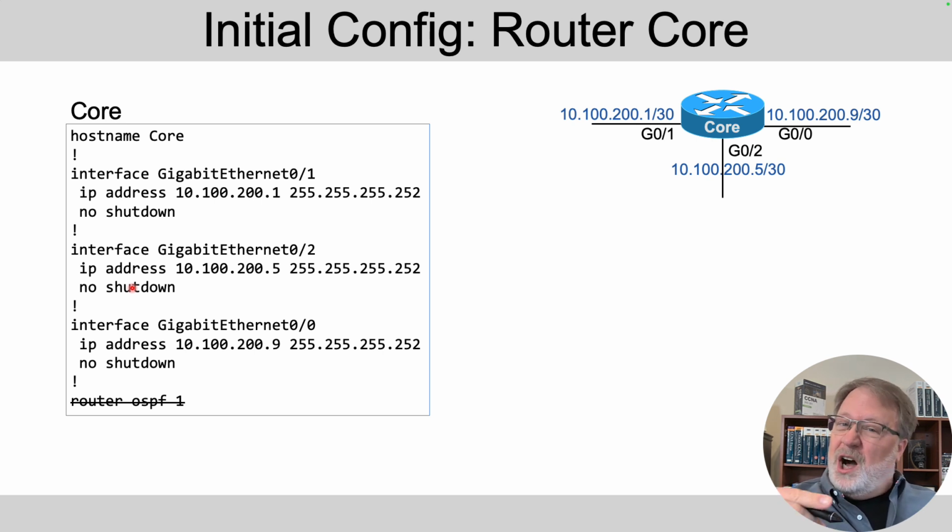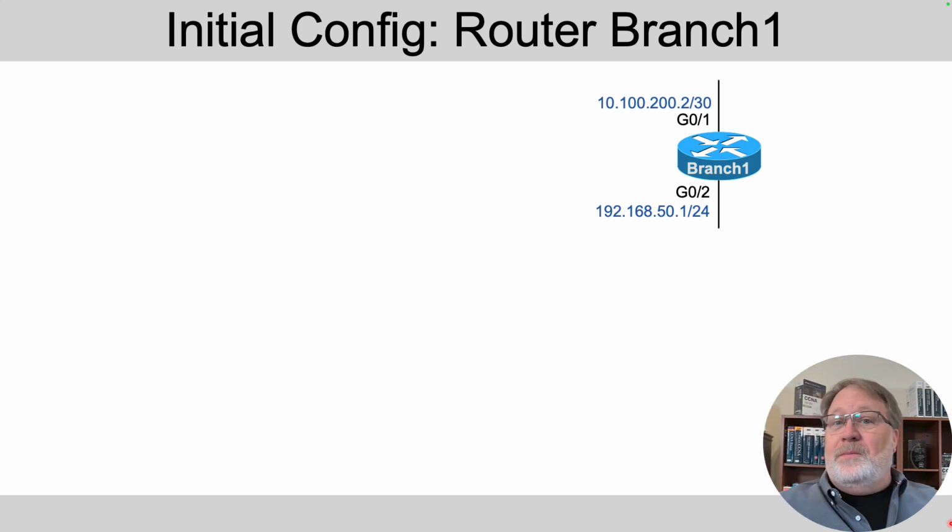Last thing, not shown in the blog page, is I added this router ospf 1 command here in the video and put a line through it just to emphasize OSPF is not pre-configured. No routing protocol is pre-configured. The lab does not ask you to add a routing protocol. There's no routing protocol. What are we using instead? Static routes. All 3 branches follow the same style of initial config as well.